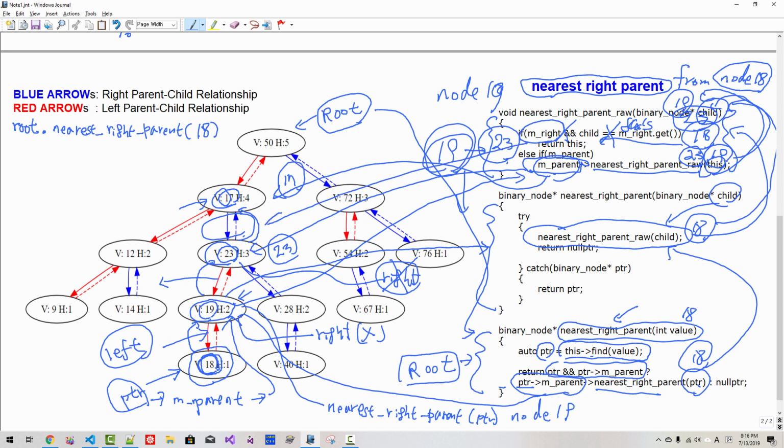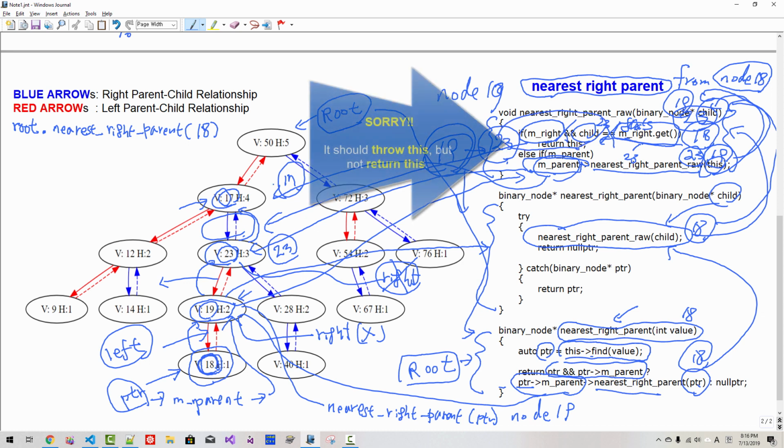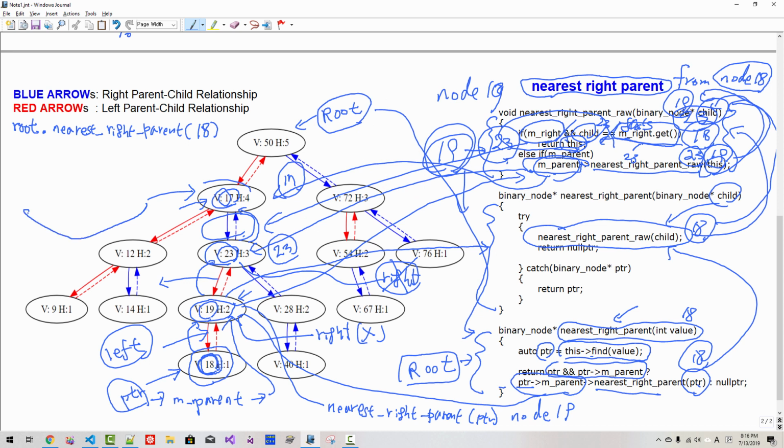And its right value is 23. This child is 23. So it succeeds. So it returns this pointer. This pointer is node 17. So this value, node 17, is returned here because it throws.